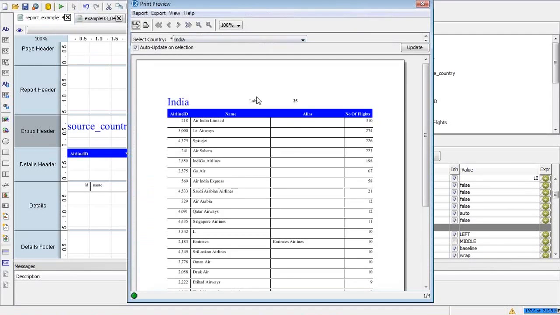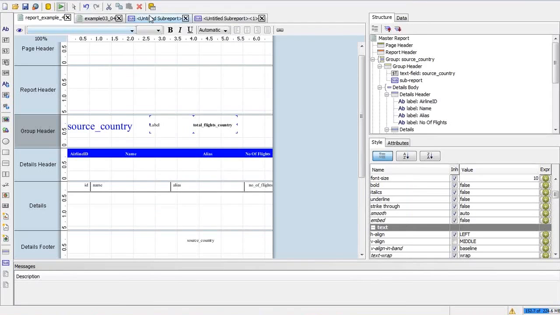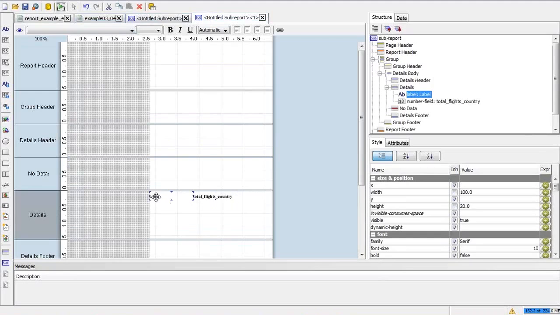Here we go. So label, okay, label we didn't name it, total flights. And let's make it red.